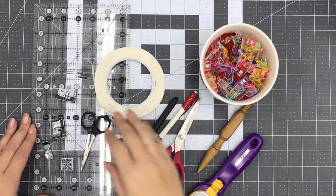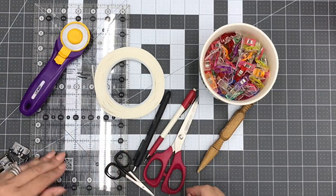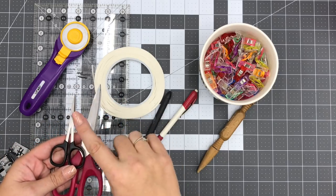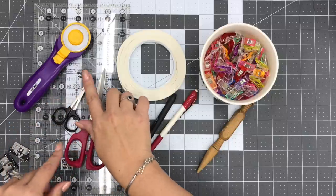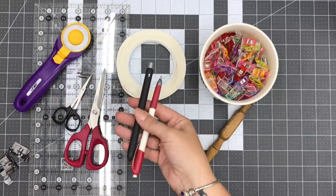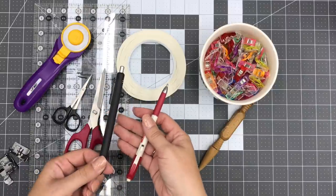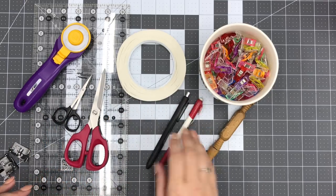So let's go over some of the other supplies you'll need for today. I will of course need my ruler and my rotary cutter to do all of my trimming. I have a couple pairs of scissors here, nice and sharp to the point. These are going to be great for trimming and cutting any of my little threads. I have 2 pairs just to be safe. I have some marking tools. I use a regular pen when I'm doing anything that's going to be cut away, and I have my chalk pencil for marking my credit card pockets and things like that.